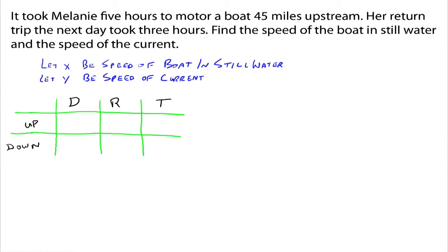Right? So for upstream, the distance that she goes upstream, it took her 5 hours to motor a boat 45 miles upstream. So the distance is 45 miles upstream. And her return trip the next day, so she's returning to the same place that she started the next day. So the distance going downstream is 45 miles as well. So both the distances are 45 miles. All right, so now when she's going upstream, the time it took her to go the 45 miles is 5 hours. And then downstream, it took her 3 hours to go back down.